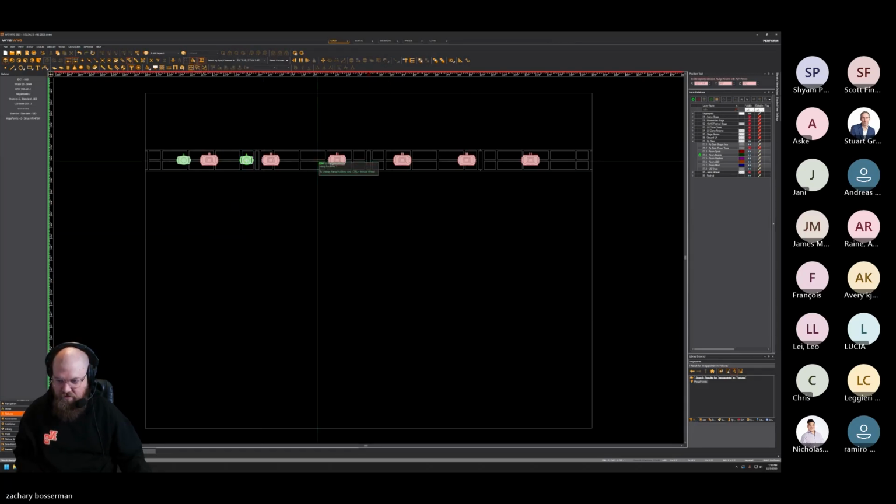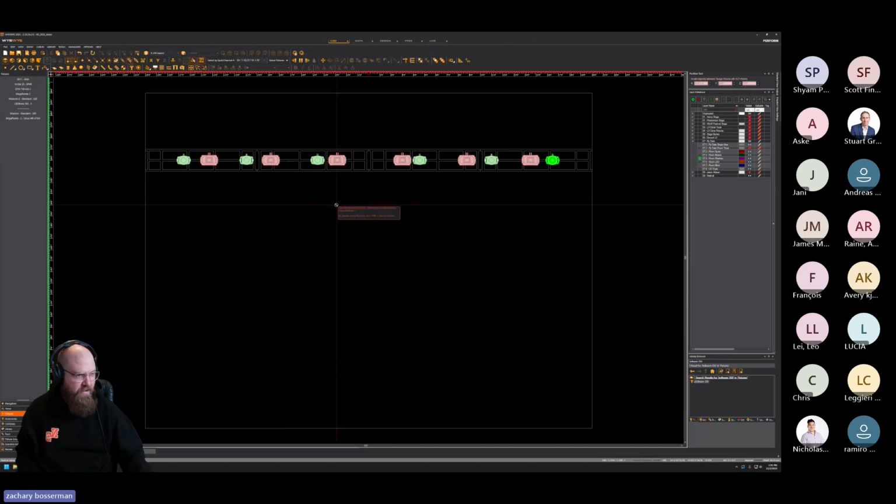But in order to program the most effective show possible, I want to use everything I can. So that's going to be these guys here. We're going to place them here. And now we're going to go to the flown washes layer. And I'm going to grab my wash fixture, which is a Robe LED Beam 350. We're going to grab that.